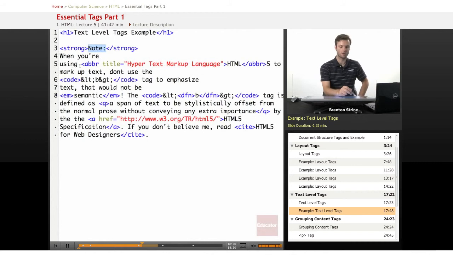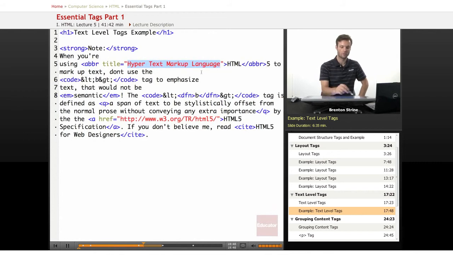Now this sentence goes on, and it talks about HTML5 here, and I'm using the ABBR tag, which is for abbreviations or acronyms, and you can put a title attribute and actually expand the abbreviation or give the meaning of the acronym right in there, and then the browser will know, and this can be useful in various ways.